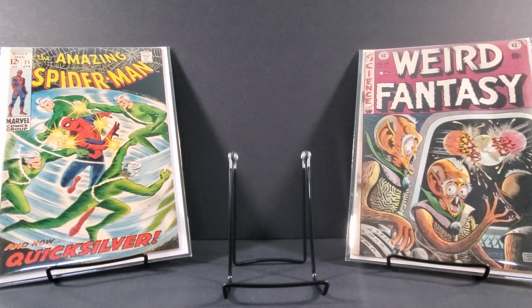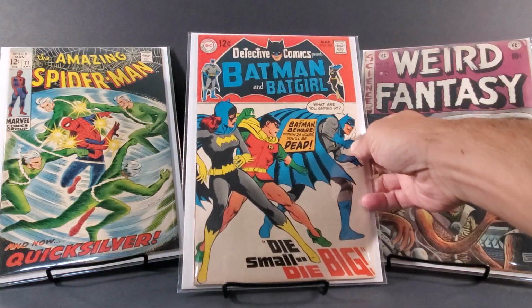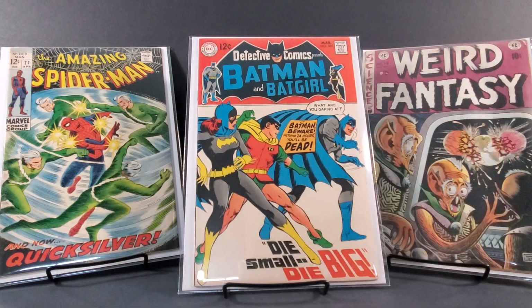This next one, just a gorgeous cover. This is just from my Neal Adams Batman collection. This was on a different shop's wall. They have like the big wall behind the counter. And this was just above their back issues, but really gorgeous cover. Really nice shape, probably VF range. I can't even remember what I paid for this. I don't think it's a key. I just love the cover, and it was in really solid shape.